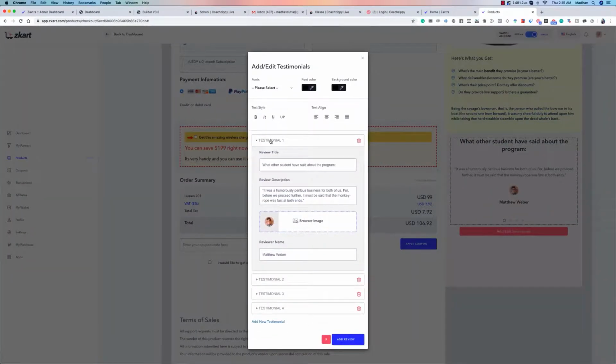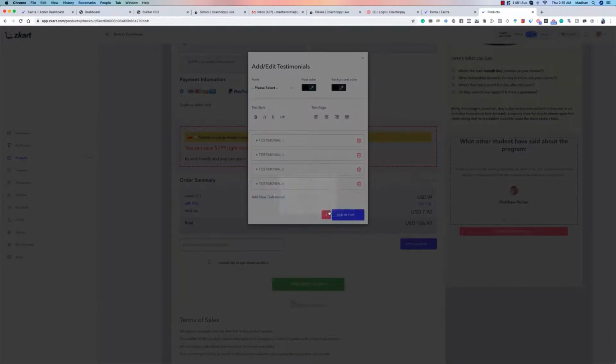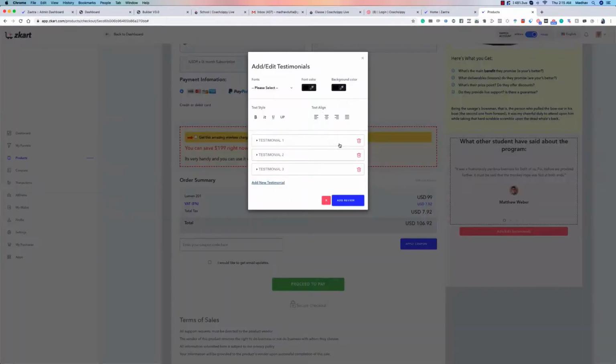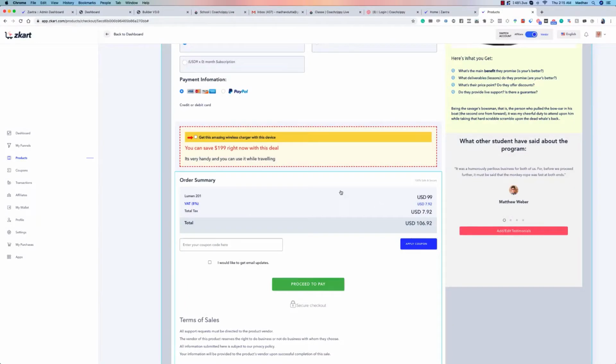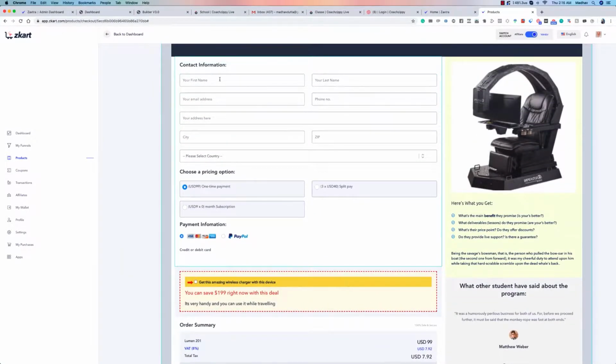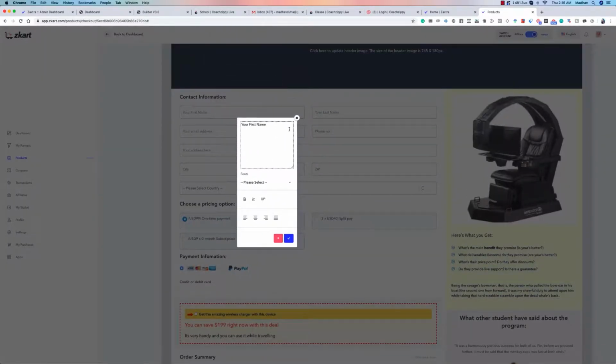All right. So now you can add testimonials, a very powerful tool, on-page testimonials, because people tend to believe the testimonials that they read on those pages. You can add and delete them at any time, and have everything on your checkout page change. You can add contact information. You can even pre-populate fields. So you can put anything you want over there that you want the customer to see.